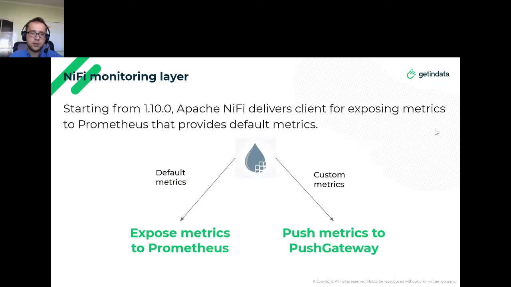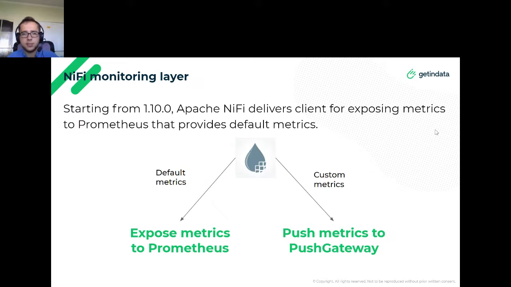So it's required to have monitoring, and starting from version 1.10, Apache NiFi delivers a great client to expose all the metrics. The default metrics from NiFi can be easily exposed by the client that is already built into the latest releases of NiFi.